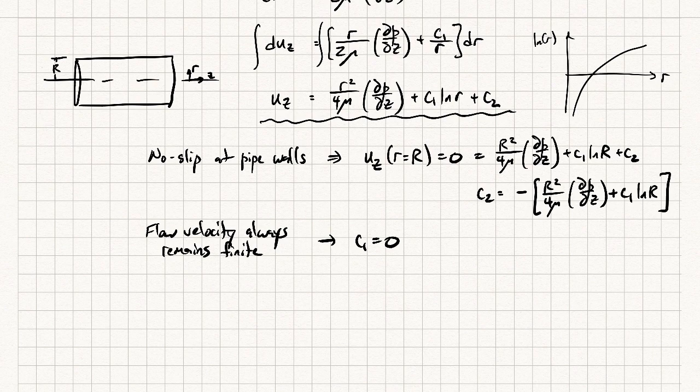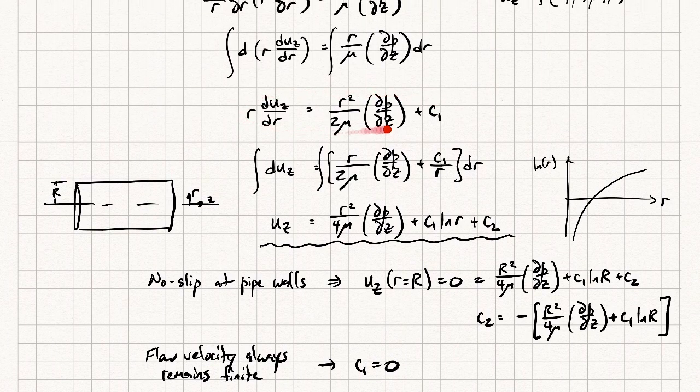Now, another way you could formulate this boundary condition is to go back to this step for a moment. If you look at this left-hand side, this derivative looks very similar to the shear stress. This looks like a tau rz shear stress, which would just be mu times duz dr, assuming that there's no velocity in the radial direction. So that's like a shear stress. If I divided through by r, this right-hand side would be the shear stress if I multiplied it by mu.